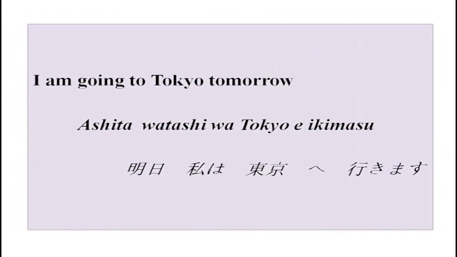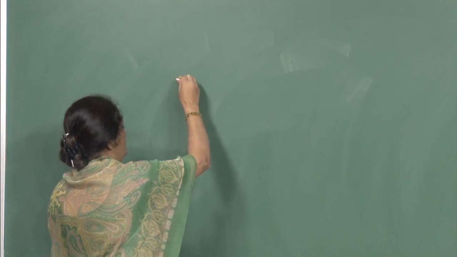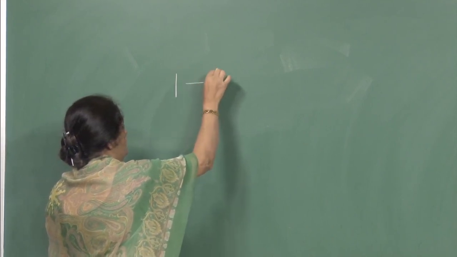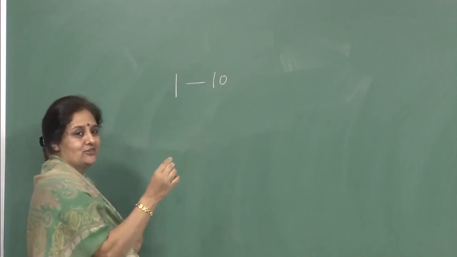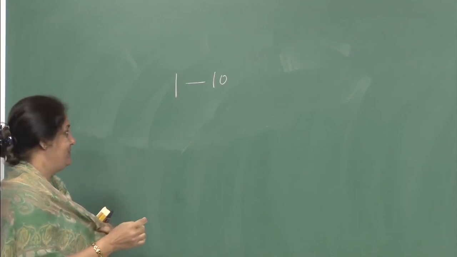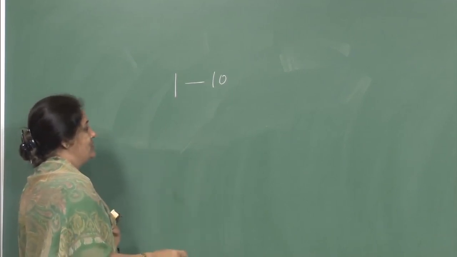Well, now you are comfortable with numbers, you have done numbers from 1 till 10, you can tell time. So, now you can also tell someone or ask someone their phone number or tell your phone number. How would you do that? Well, you need numbers from 1 till 10 that you already know because of time. You have done time from 1 till 12.